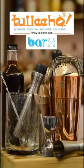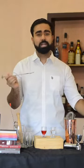Today we're going to be talking about layering cocktails. So layered cocktails, or floating alcohol. It's not that difficult, but it's a great bartending technique to learn. As the name suggests, the cocktail includes layers of ingredients, often with different colors and densities, starting with the heaviest ingredient at the bottom, which will have the highest sugar content, and then moving up to the lighter spirits with less sugar content. And these are generally done using a bar spoon and a teaspoon. Let's see how these are done.